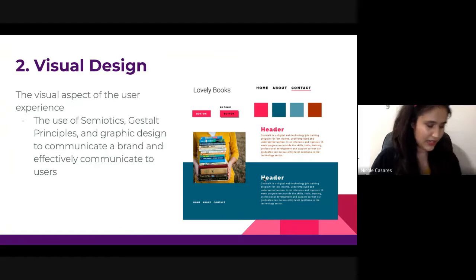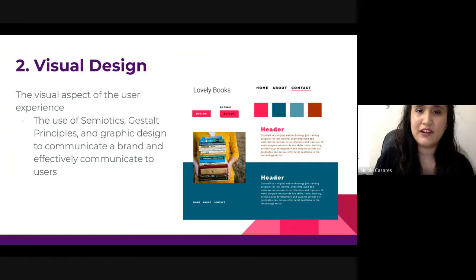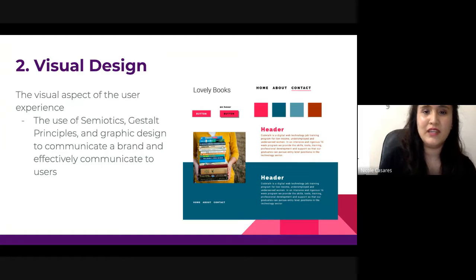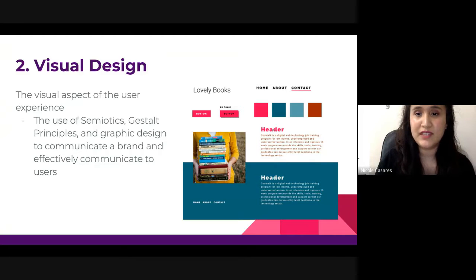Another really important aspect is having high enough contrast. One of the major pitfalls of user experience versus visual design is that a lot of graphic designers come into web development and they'll have a really beautiful website, but it is so low contrast that when you're out in the sun, you can't read the words. It's just not high enough contrast. So it has to be beautiful, but it must first be useful.